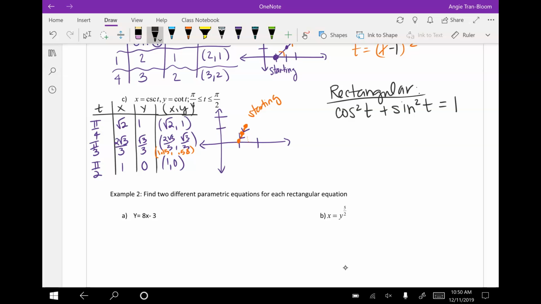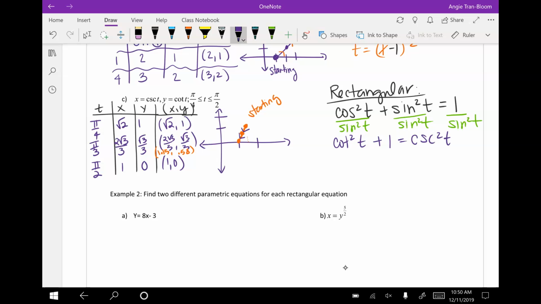Yeah. Oh, in our example C, we don't have sine and cosine. We have cosecant and cotangent. So we might want to recall another identity that has that. If I were to divide each and every term by sine squared, what's the next identity? Okay, so cosine squared over sine squared would be what? Cotangent squared. Beautiful. Sine squared divided by sine squared is 1 equals 1 over sine squared, which is cosecant squared. Okay, that is the identity I want to use.